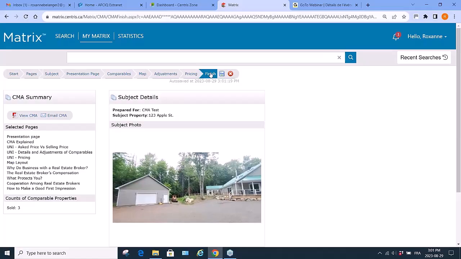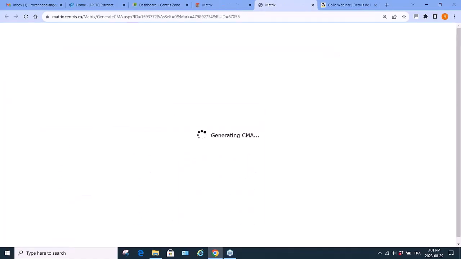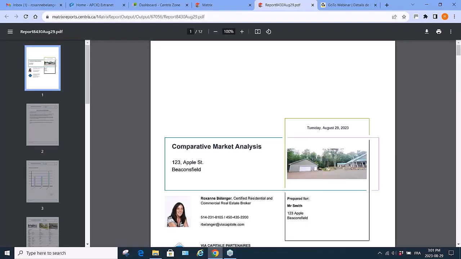Now we're going to go view our CMA right here, and we will have a chance of seeing all the pages I have added in for my CMA. So as I said, I put in the picture.